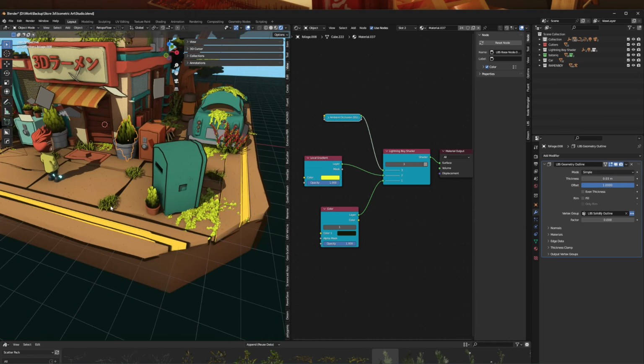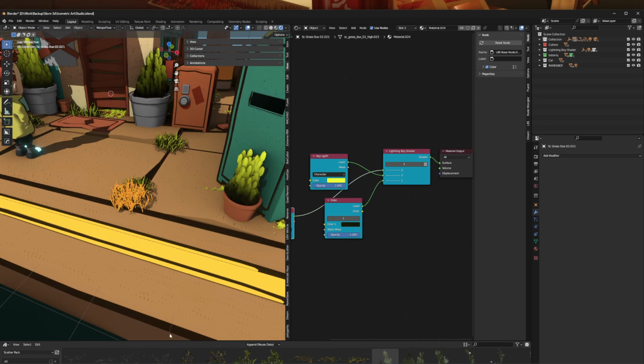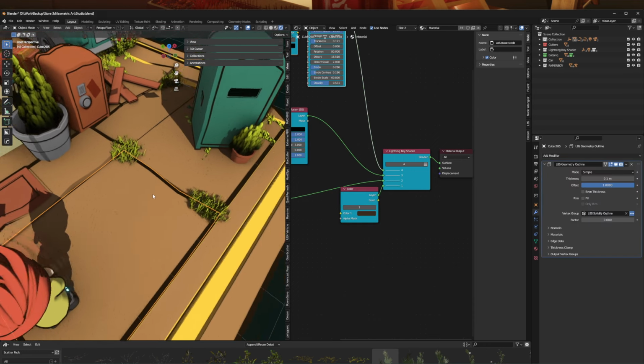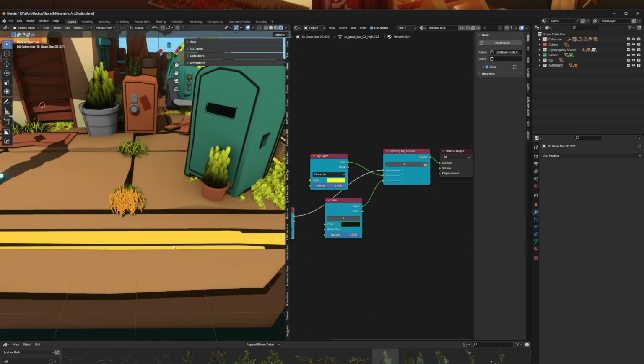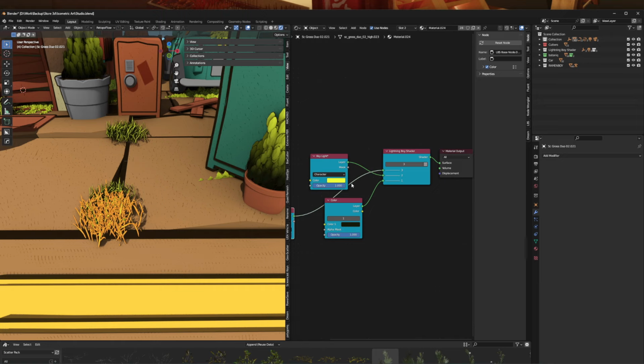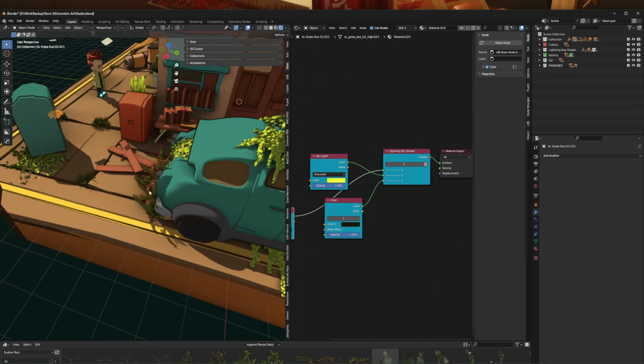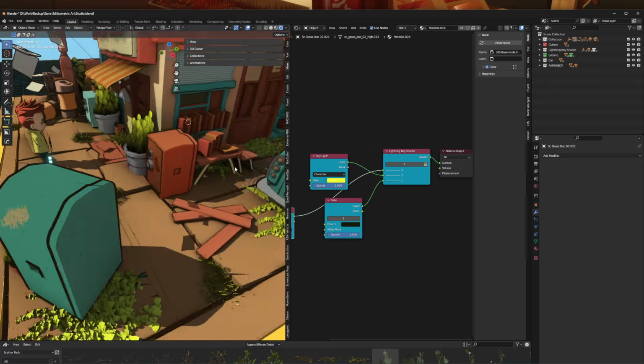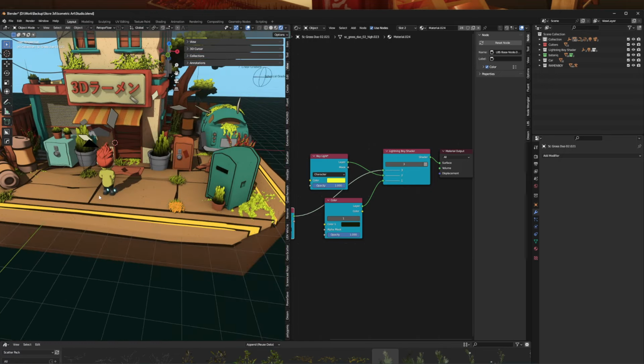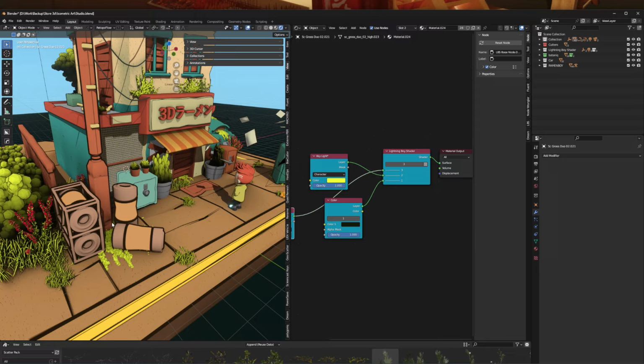So for the plants, I used Scatter 5. Then I replaced the materials to have a Lightning Boy shader right here. That's also an add-on, if you want, but you can definitely do all this using just YouTube tutorials.